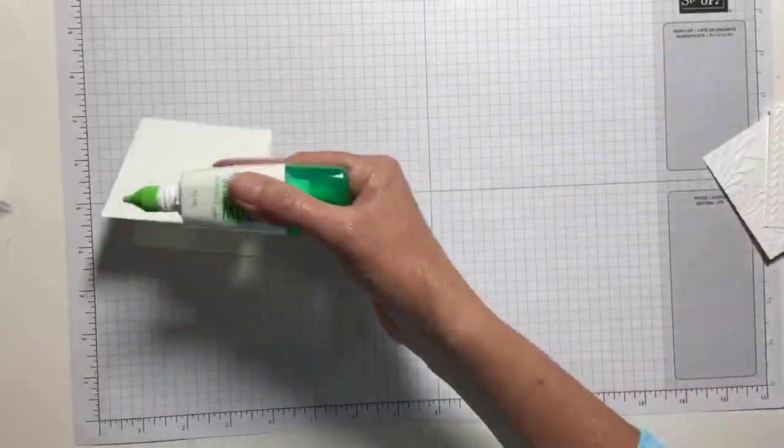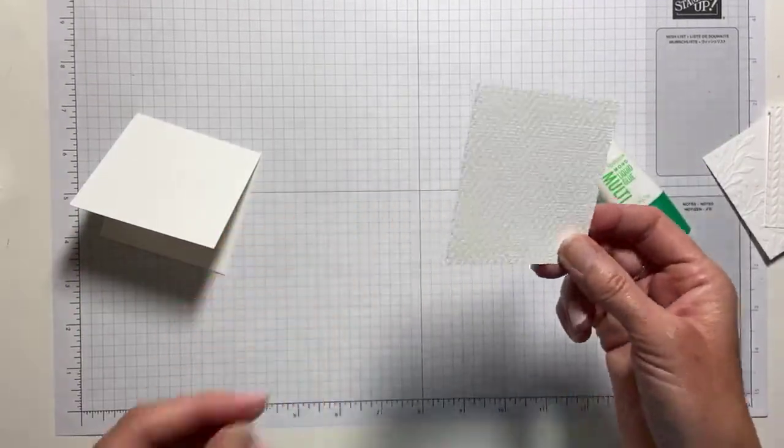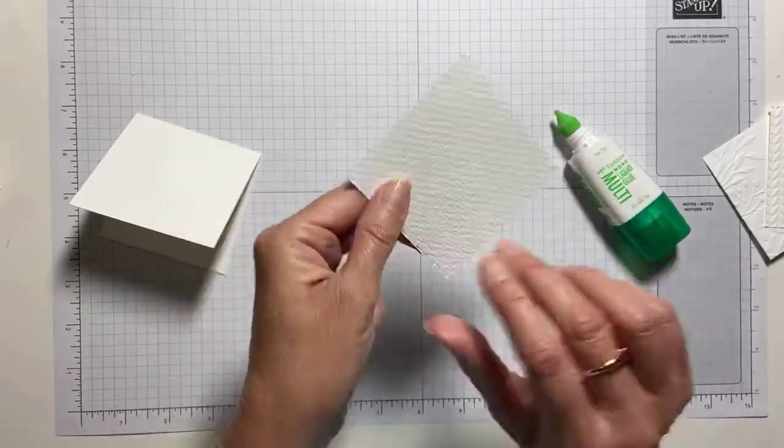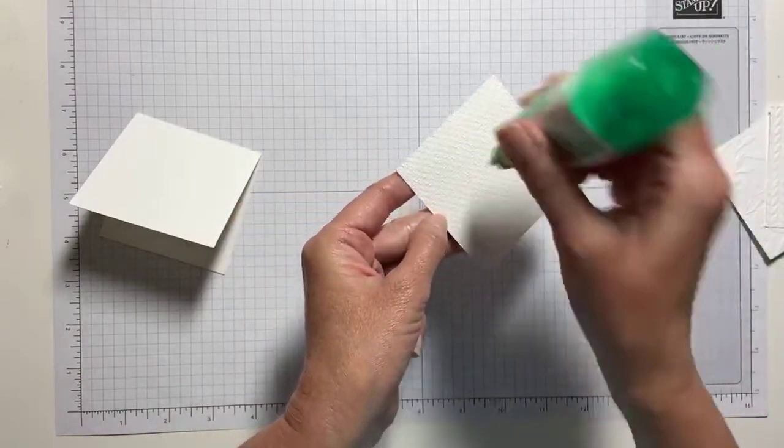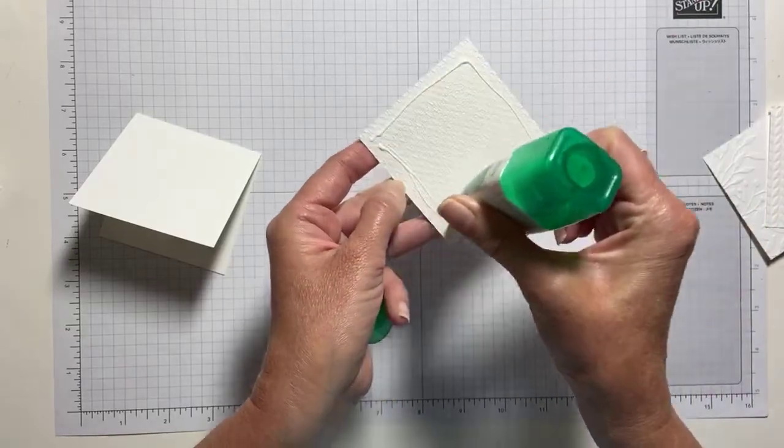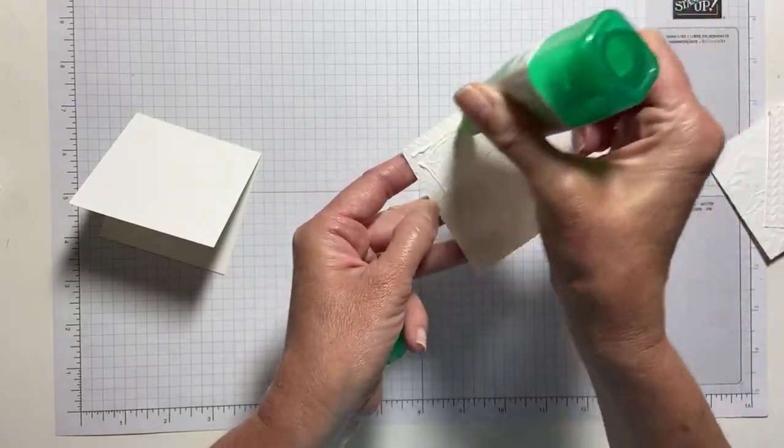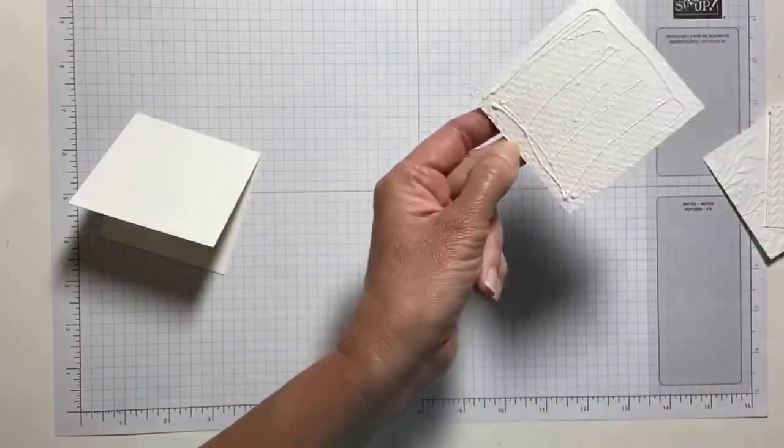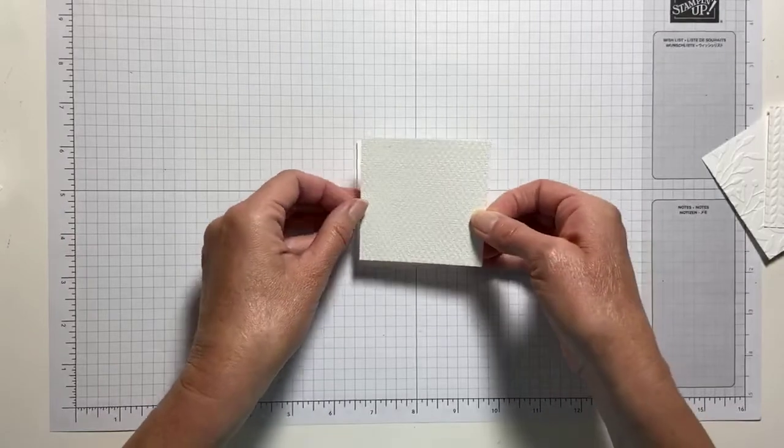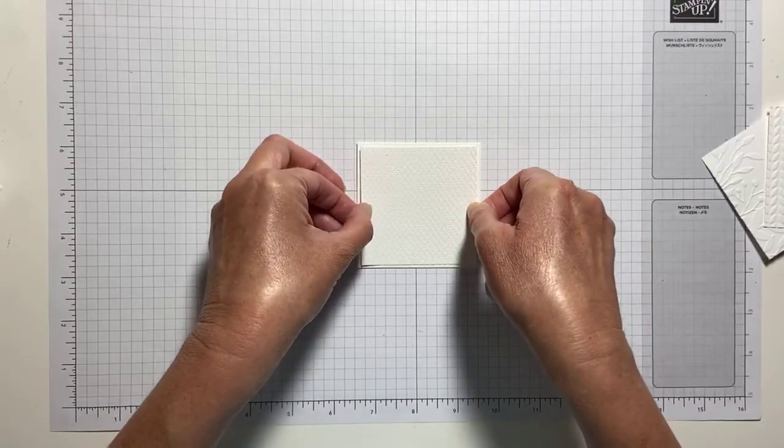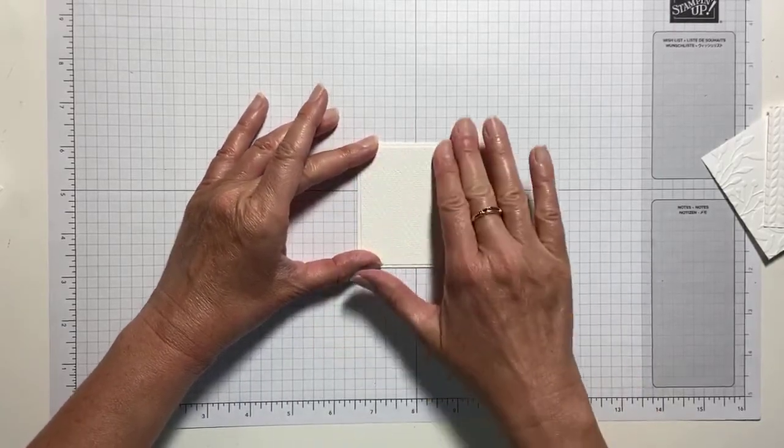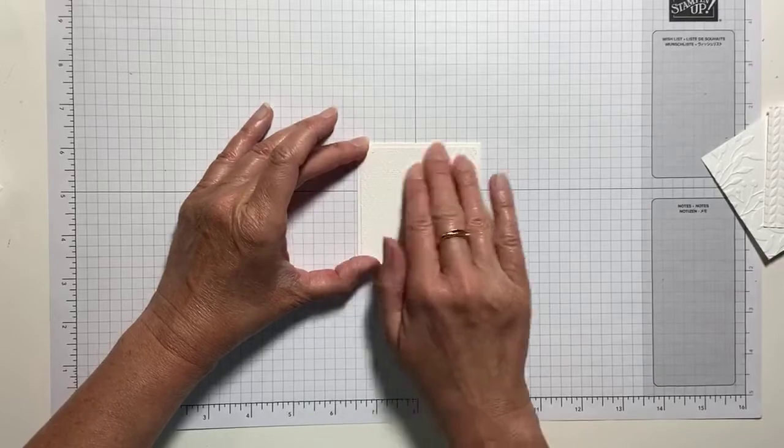So I was talking to a friend of mine last week, and we were talking about the difference between the subtle embossing folder and this Tasteful Textile 3D embossing folder. And she's like, Michelle, you've got to use this. It's like the subtle embossing folder on steroids. And you know what? It's very pretty. It does add just a little bit more texture than the subtle embossing folder. Now, I'm not going to say that I like it better because you know I love that subtle one. But it's nice to have a choice, right?